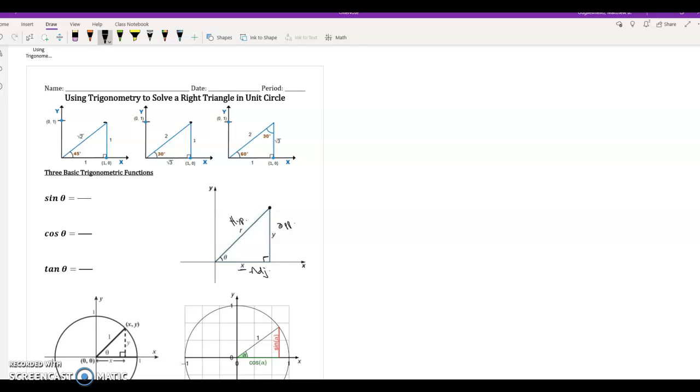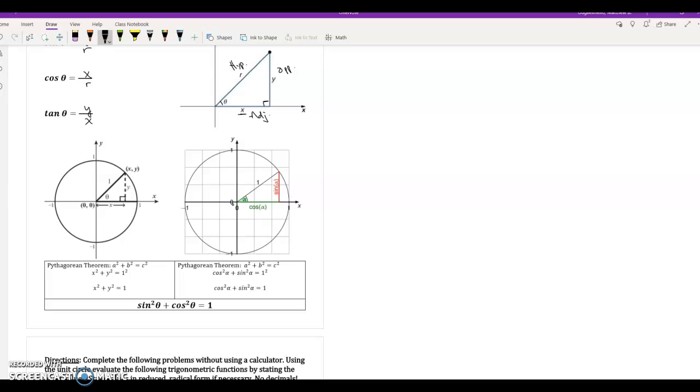So we're trying to get away from using these terms opposite, adjacent, and hypotenuse and just talking about the coordinates themselves. So over here for your basic trig functions for sine, we're going to put in that your sine coordinate is the opposite side, which is the y coordinate, divided by the hypotenuse, which is your radius. Your cosine ratio is going to be the adjacent side, which is x, over your hypotenuse r. And your tangent is going to be the opposite side, which is the y coordinate, divided by the x coordinate.